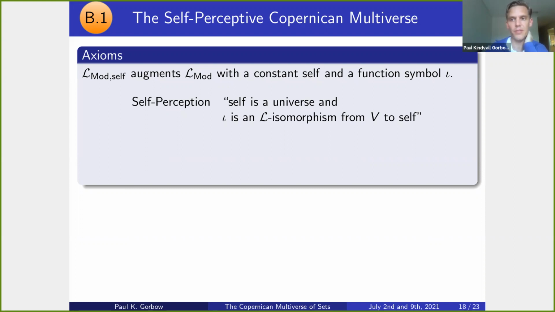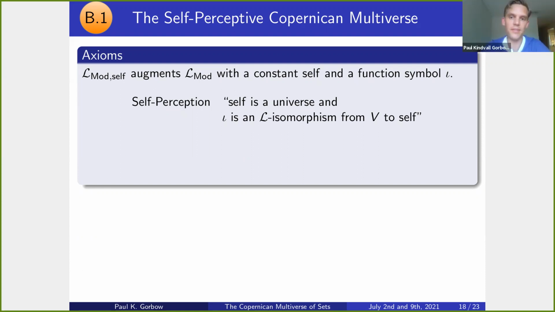I showed. The main question behind our research is: what is the relationship between the background universe in which we situate the multiverse and the universes of that multiverse? We can imagine that we have a model of the multiverse. There are lots of models of ZF sitting in that model, and we ask about the relationship between this background model and the models within it. Sorry, V denotes the background universe, is that the meaning of V here? Yeah. Okay.